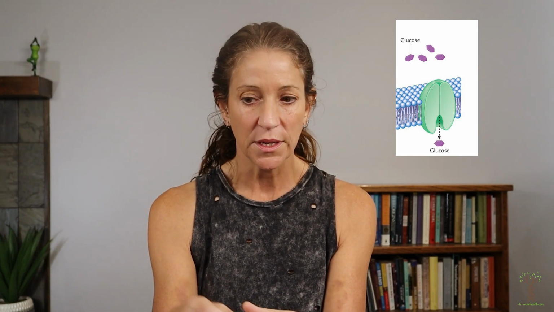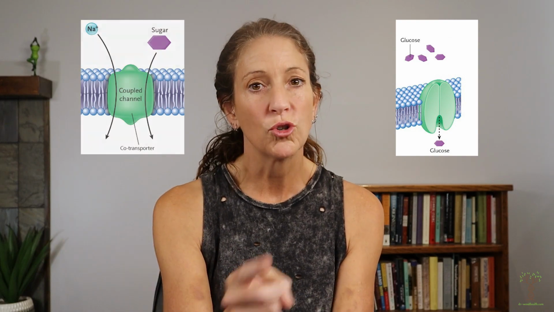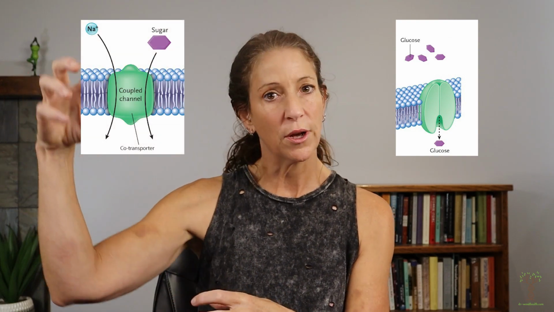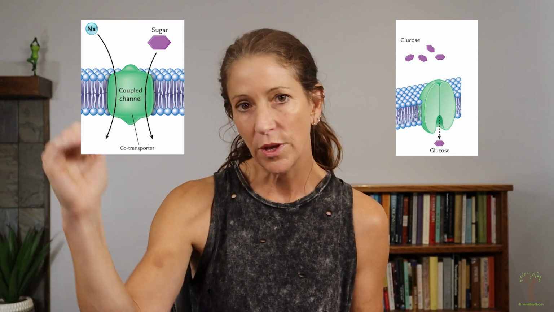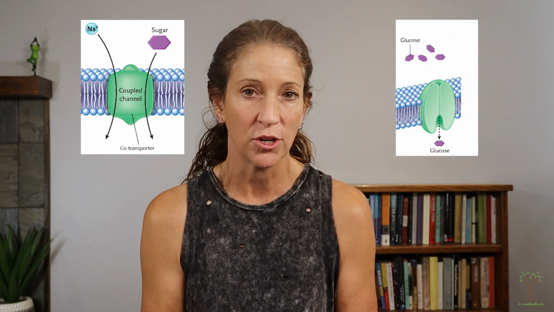Now, in previous videos, we've talked about facilitated transport before. Facilitated transport means that there's a membrane protein that helps the substance to cross the membrane. Those proteins can be carrier proteins that carry glucose molecules. They can be ion channels for potassium. They could also be co-transporters, where sodium and some other substance can move across the membrane at the same time. And then we use the sodium gradient as a type of energy. So when we use these membrane transport proteins, it's facilitated diffusion.